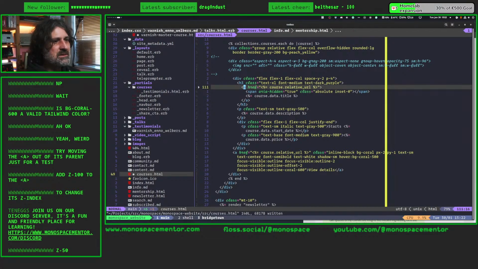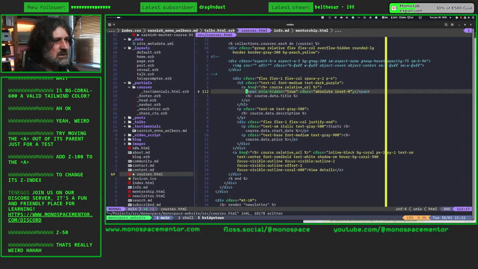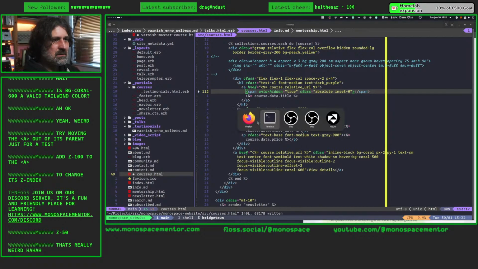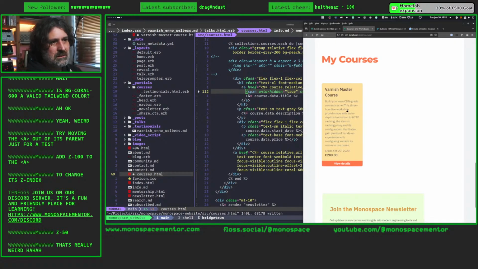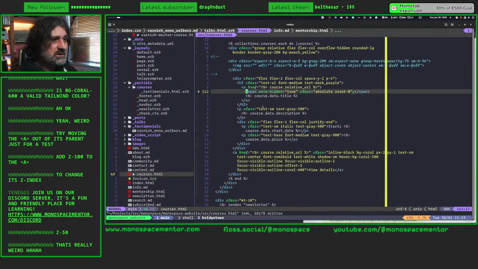And as soon as I make this a link again, if someone can tell me what the aria-hidden true in this context means, that would be helpful as well. So now everything is a link, including that thing down here. And so we could have a hover effect over the whole box here, but that's not what we want.